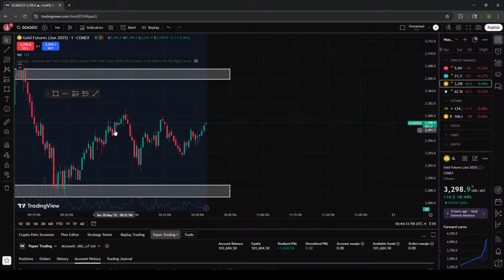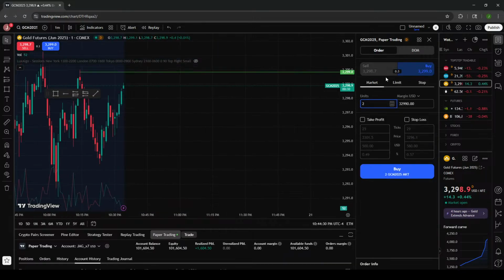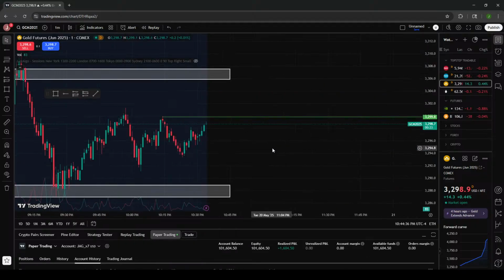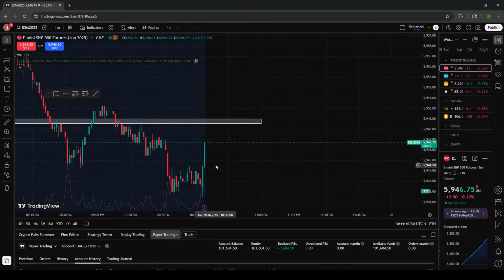hmm, could be seeing a change in direction in the market. It's been going sideways for a little bit. Could see a breakout. If it breaks here, I just might hop into a buy. I'm feeling bold. Let's see. We're going to keep an eye on that. Let's go check our S&P 500. Ooh, I like that a lot.